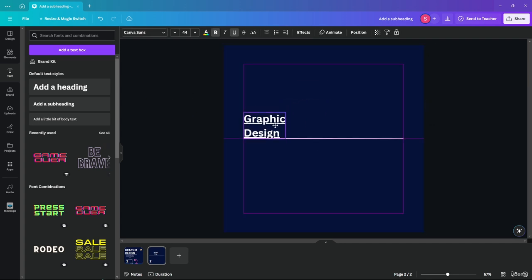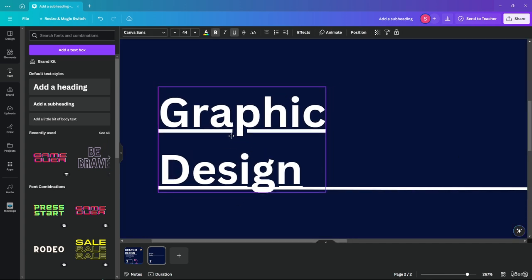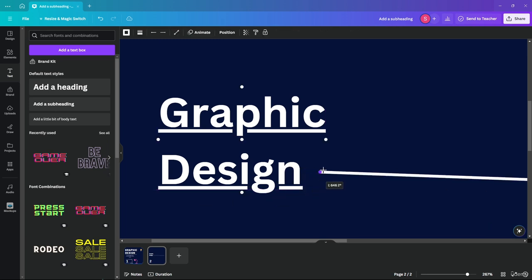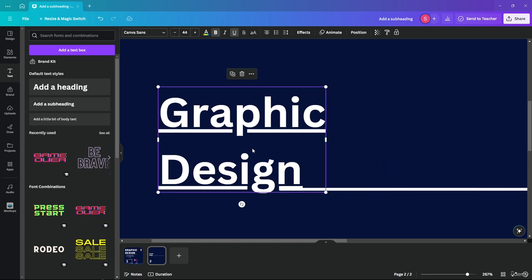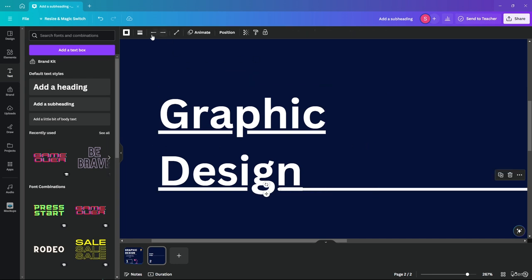And why I give the underline is I want to make sure that this line over here goes on top of this line like this. There you go. Then selecting this line, I'm going to place it right over here, and then place this right over here. Now this line is a bit thinner than this line, so I'm going to increase the thickness to, let's say, 5. I think 5 would do. Yes, 5 would do. Perfect.